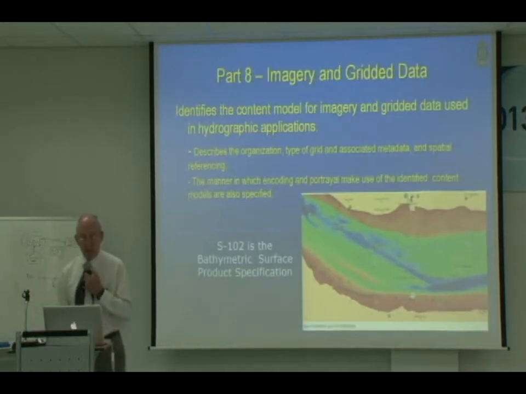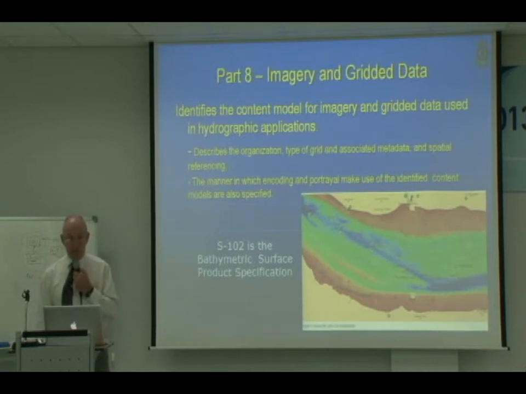Imagery and gridded data. Do we have this in S-57? No. So this is something new. And this is more and more called for, more and more expected on the part of ENC users. And if you notice here, this is the organization, type of grid, metadata, spatial referencing.